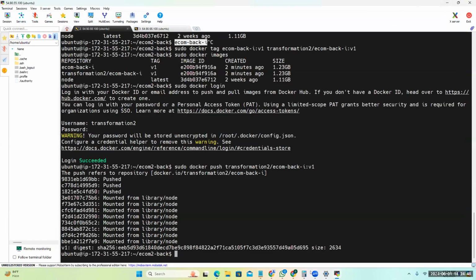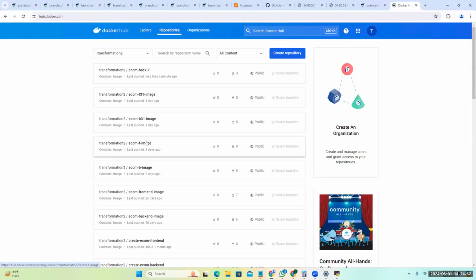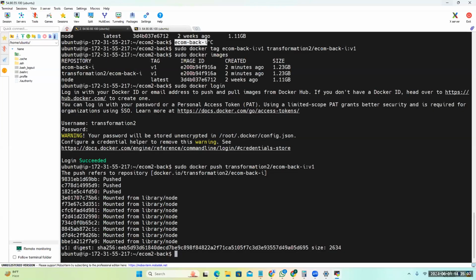Okay, we can see it is pushed. Let's go to my account. Yes, this is the latest image which we have just pushed, ecom-back-i, last pushed less than a minute ago. So you can see our backend image is now pushed to our Docker Hub account.